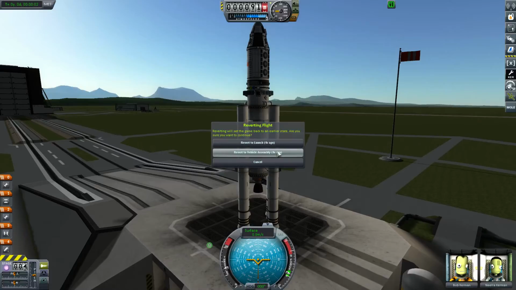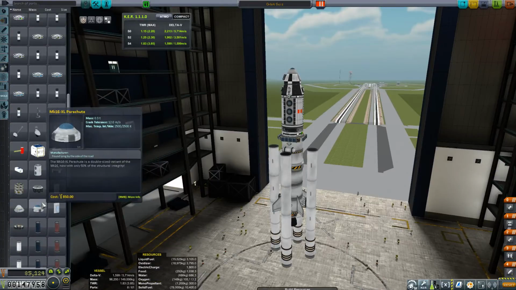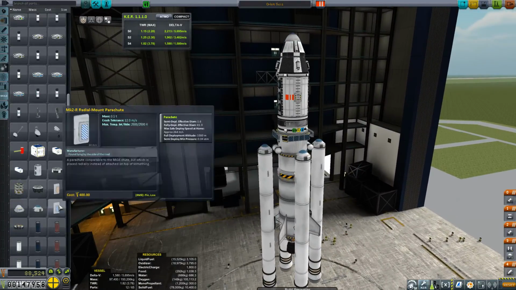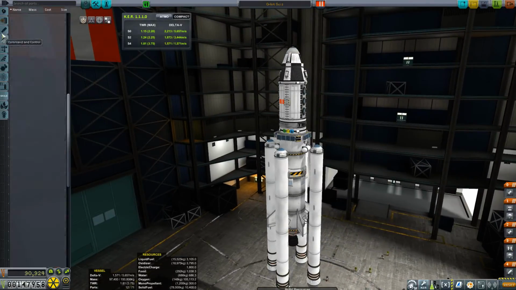Oh wait, I forgot. We don't want to waste money on this either. So we actually need to put parachutes on. So when those disconnect, those parachutes go, and then for this we will put 6. So when that disconnects, those parachutes go.